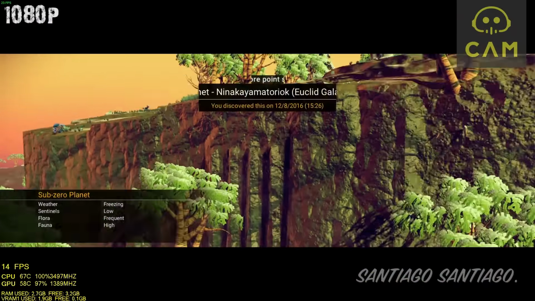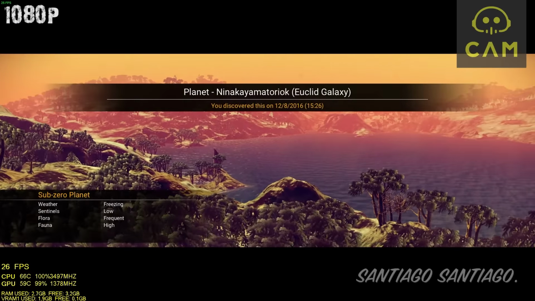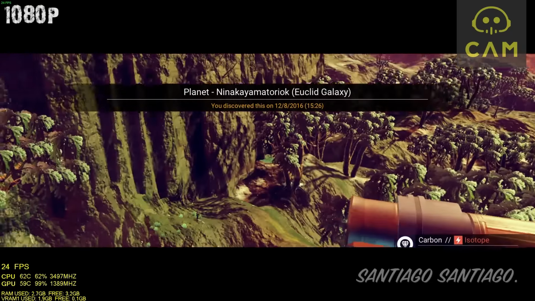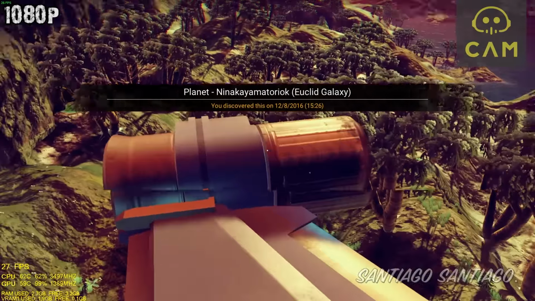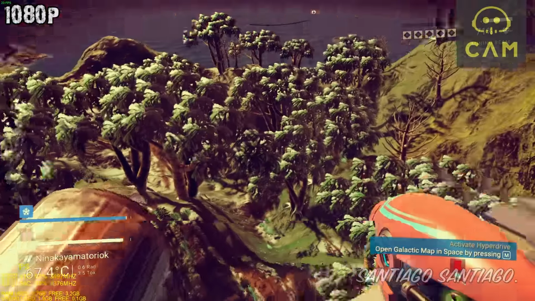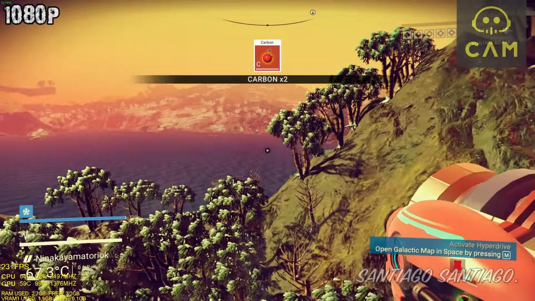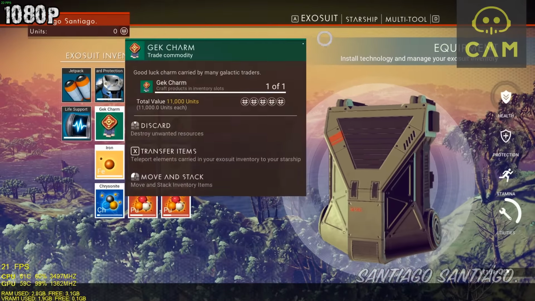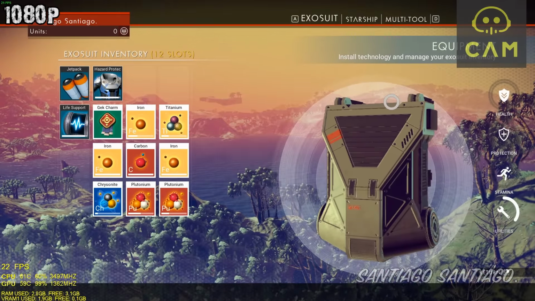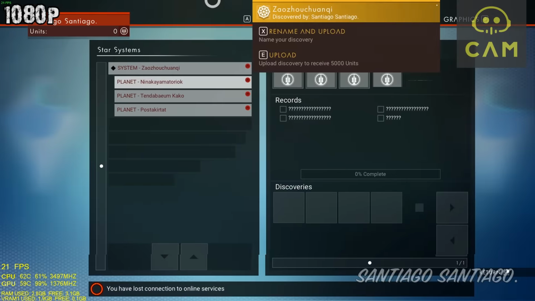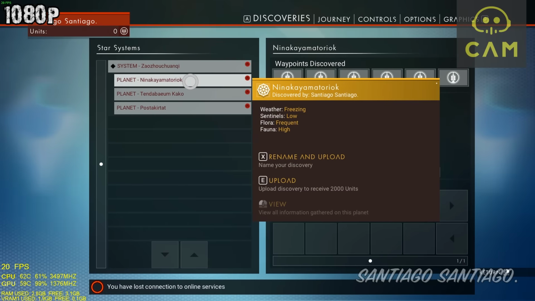So what's the issue with this game? Well, as you could see at the beginning of the video, I'm showing the worst performing planet I found so far. Just standing and watching in the distance destroyed the frame rate. When you're watching a lot of stuff in the distance, like you're on a mountain and looking down and there's a lot of stuff there, the draw distance isn't large, but all that stuff on screen just kills the frame rate. I don't know what's up with that.